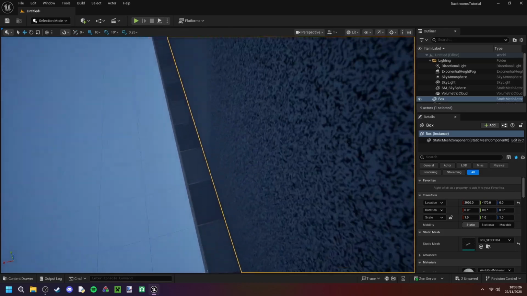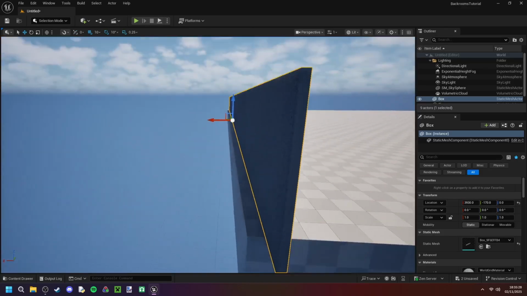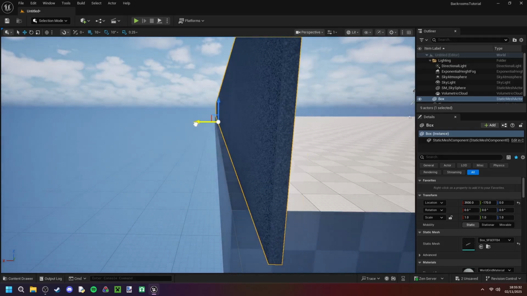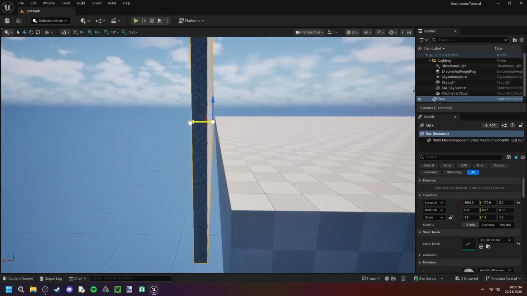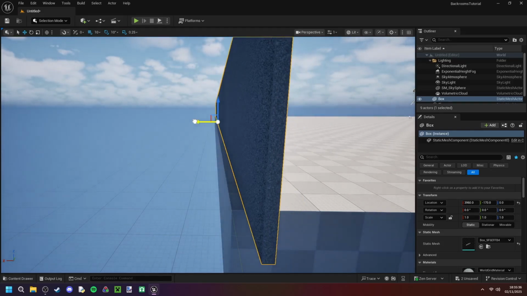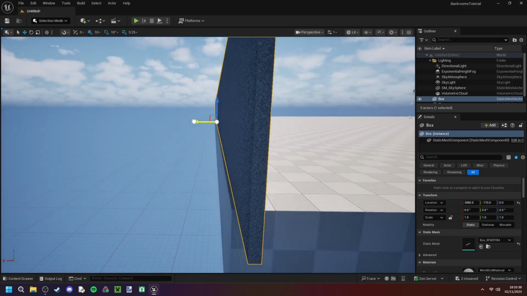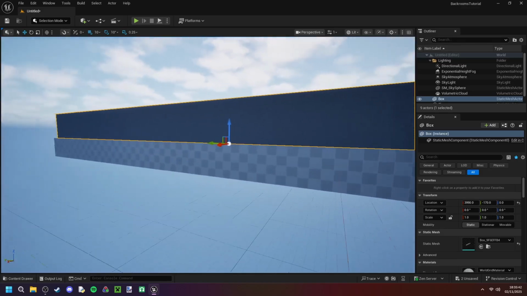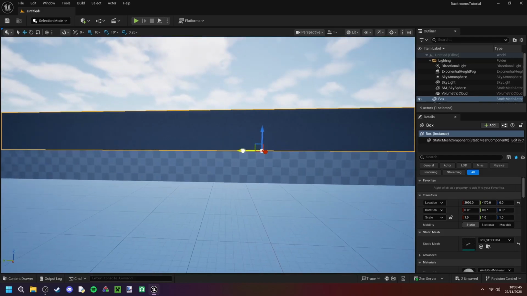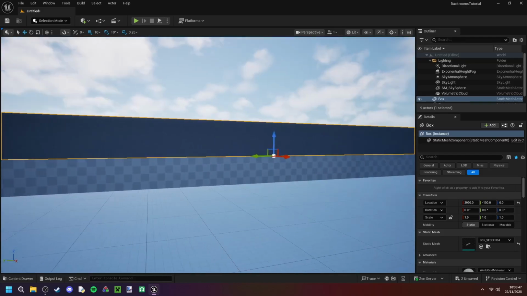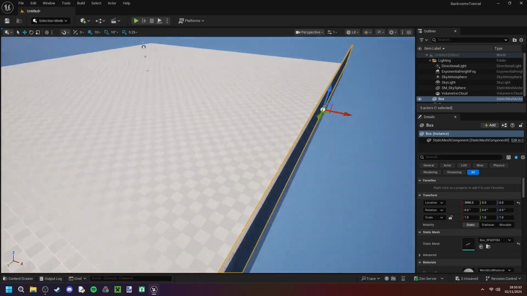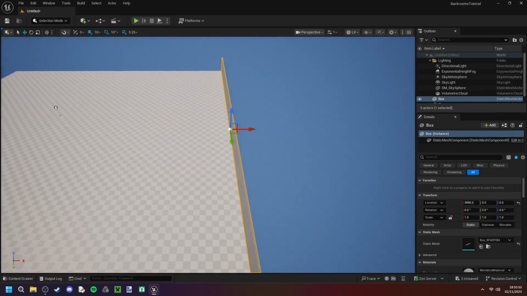I would recommend coming out of modeling mode so you can actually select it. And we're going to try and align it perfectly as much as we can. So as you can see, it's a smooth transition. And then we've done that here. Okay, and then we're going to move it over until we can get it on the same side to make it perfectly aligned. There we go.